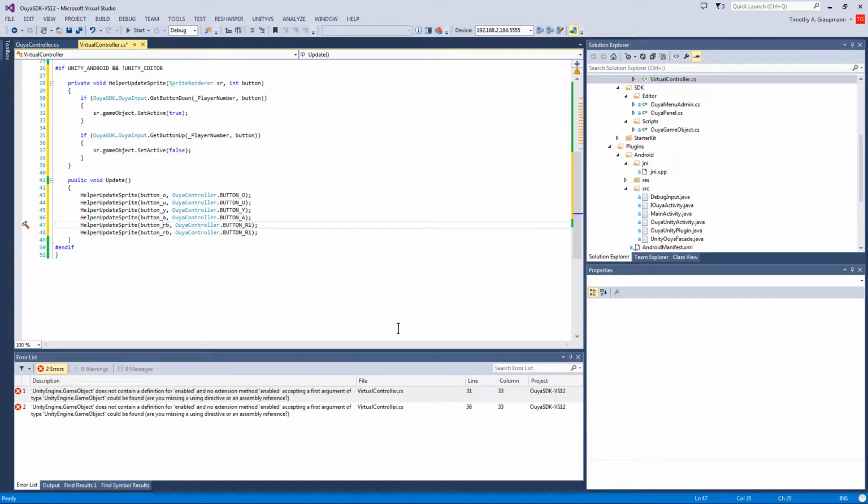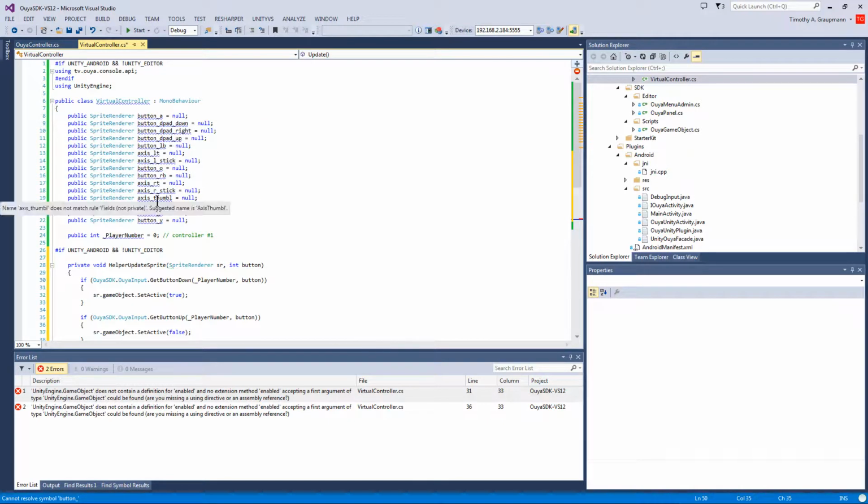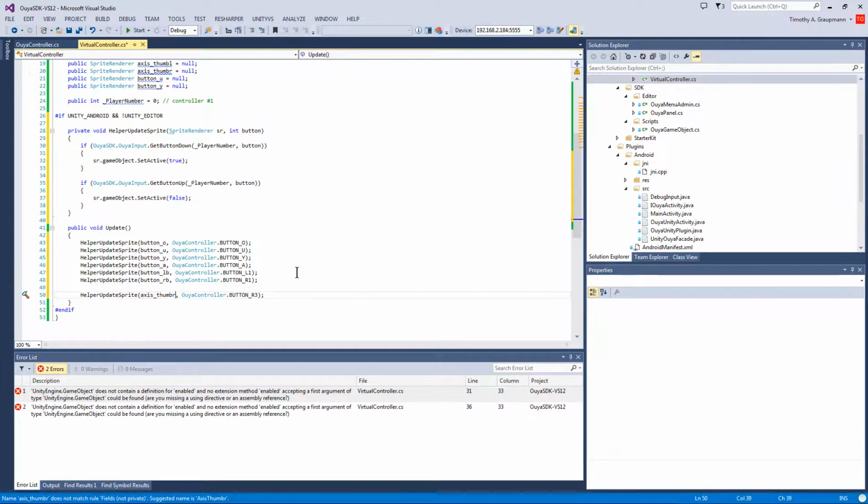The left bumper, which is L1. We've got now the sticks are slightly different because they're also axes, but for the time being we can show those two. So we have the R3, that was button, okay, and L3, the left stick button.